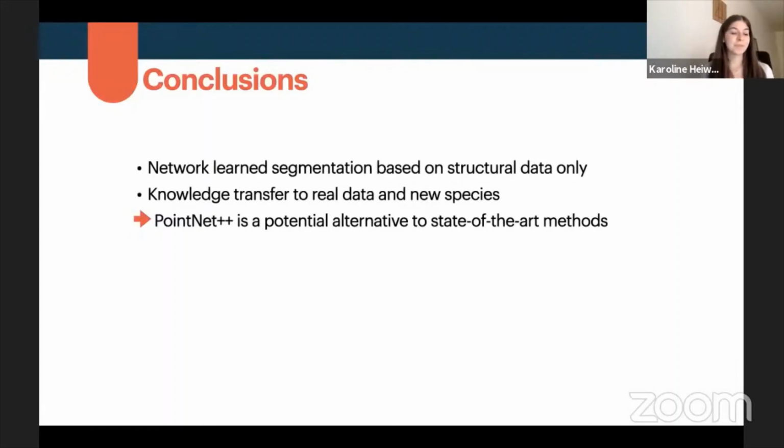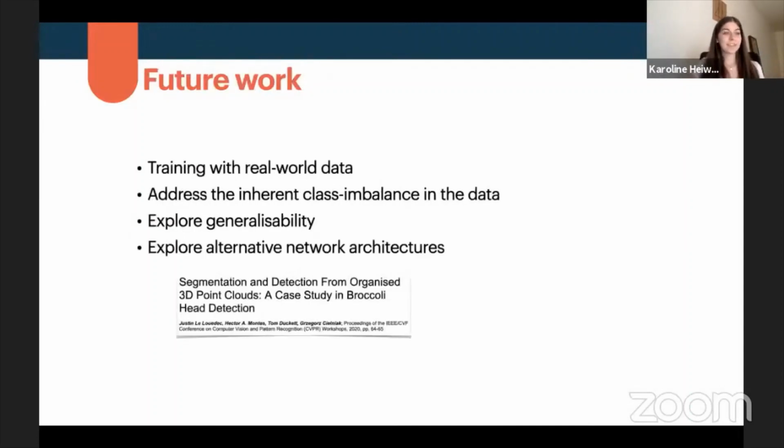So we believe both of these points are very promising indicators to support our idea that a machine learning approach can increase generalizability, and it is actually a promising alternative to the current state-of-the-art methods that we have. So the significance of the study, I think, is limited by the data that we use in a way.